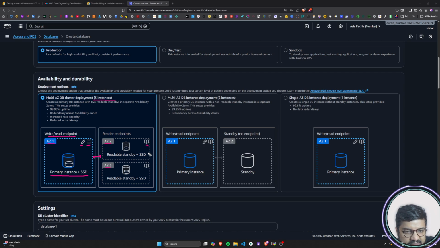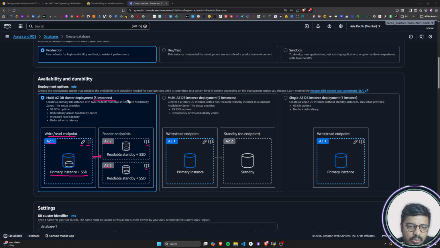These are just read instances and not write instances. But with this kind of architecture or deployment, we can drastically reduce the read and write time of our database.